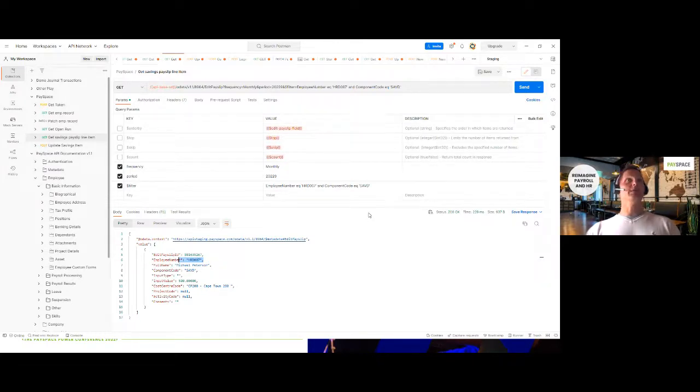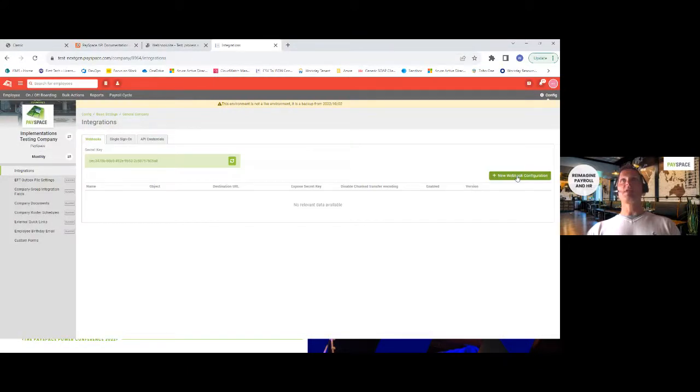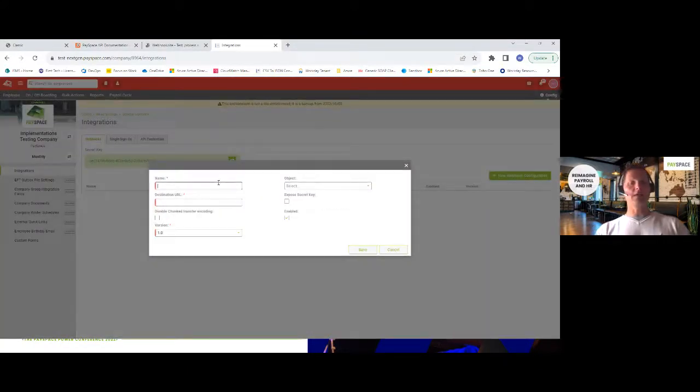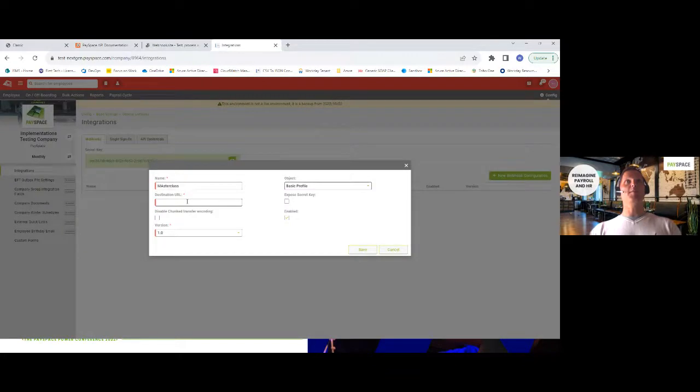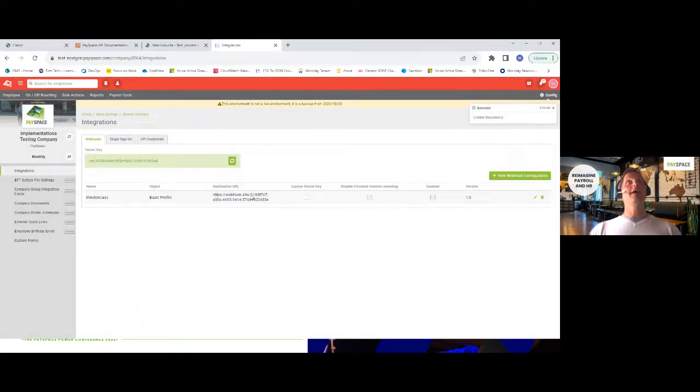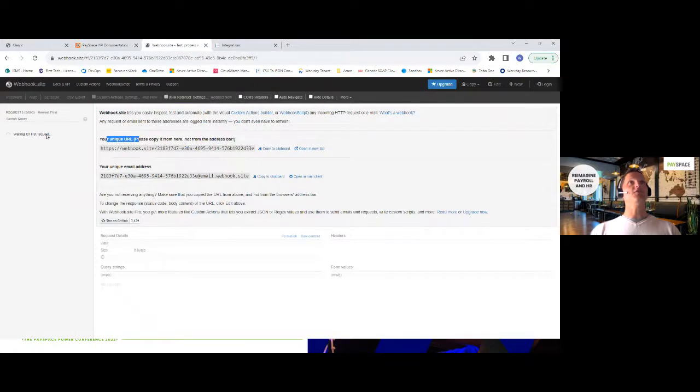Just the webhooks, we've also an awesome feature. If I wanted to create a new webhook, and again, just call it Masterclass. I'm going to attach it to my basic profile, and I'm going to copy out the unique URL that's been generated for me by this testing tool set. I'm going to pop it in here. I'm going to disable chunk transfer encoding, which is something that if you're building out solutions in Power Automate, Power Automate wants us to have on in order for them to like what we're doing. I'll create a webhook, and as you can see over here, it's waiting for my first request.